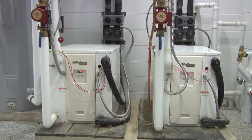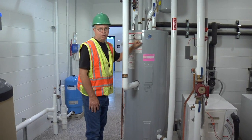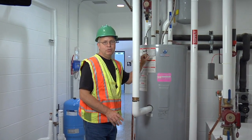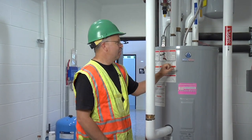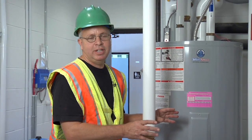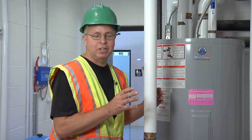Nothing is transferred except for the heat. This is our geothermal water storage tank. From this tank, we supply hot water to the in-floor heat and to the hot water domestic storage tank. One of the best things I like about geothermal from a safety standpoint is I don't have to worry about two boilers supplied with natural gas or propane — combustible materials on a building that's not always attended.